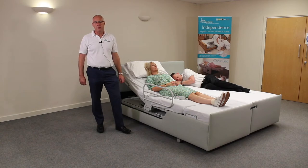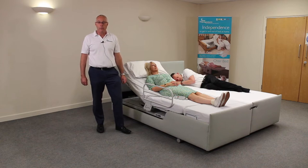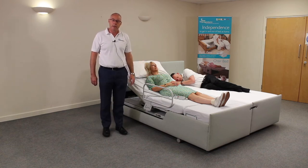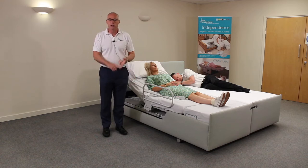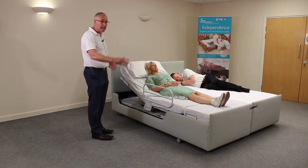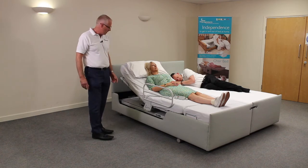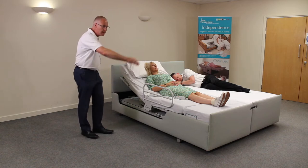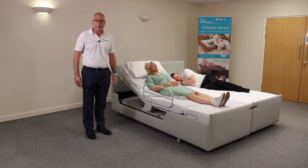With a double combination bed from Theraposture, you can also choose the width and the length of your bed because it's made to order. So either on the partner half or on the main bed user's half, you have a choice of 2'6" or 3', and you can have 2 3-foots, 2 2'6", or one of each. In terms of the length of the bed, again, these beds are made to order. So the minimum length overall would be 6', but we can actually make these beds up to 7.5 foot long. So we can pretty much cater for whatever's needed.